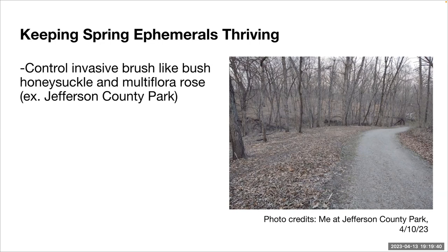For Jefferson County, that work was actually funded by a bat grant. So the work to essentially get this happen was coming from the perspective that when we do all these actions, the cascade will result in more food resources for our awesome bat species. So what you'll see in that picture over there, sometimes you'll see these open areas in the forest now, but with what looks like wood chips on the ground, fresh wood chips. And how they did that was a forestry mower that came through and essentially just ate down that shrub. So sometimes those machines of destruction can be used for a force of death.